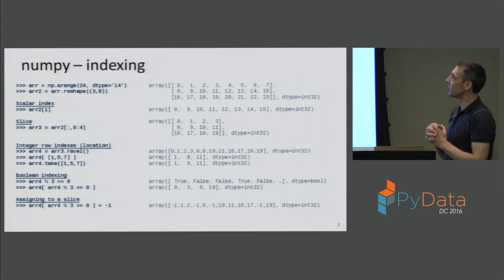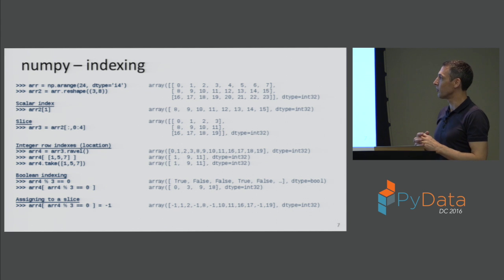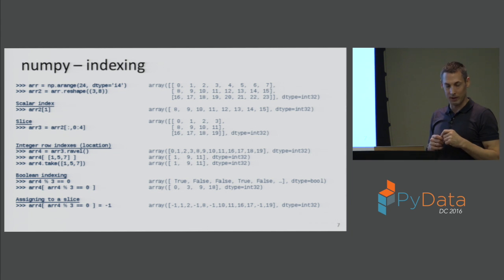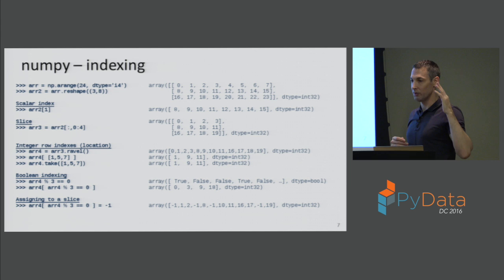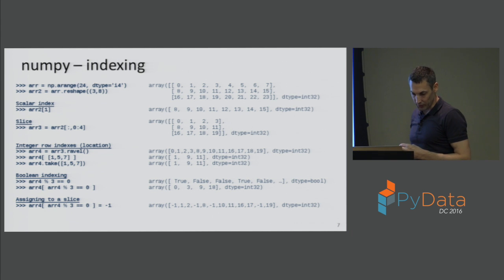Right. So one of the really flexible things about NumPy is the many different ways that it can do indexing to pull out subsets of the array. On the previous slide, we saw a bit about how that works, from referring to the start of the memory array and the strides and so on. And this slide is just a recap of the various syntaxes that we can use for doing that operation.